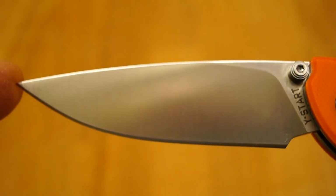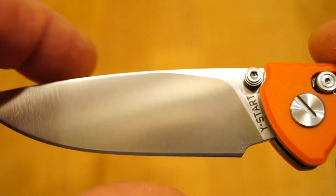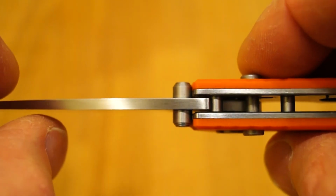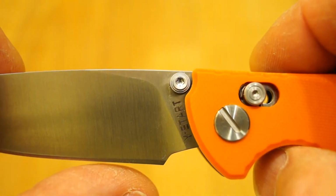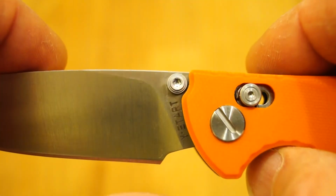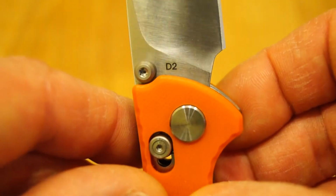Alrighty then, let's take a look at this almost flat grind here. That is a nice finish, isn't it? It's not quite a flat grind because I've got a little bit going on just here, but other than that, it's very nice. Look how thick the stock is on this as well. Got a pair of thumb studs here. They look all right, don't they? And they're, for goodness sake, Torx screws. Got little Torx heads in there. We have the manufacturer's name there, Y-Start, and the blade material is D2, so it's quite a decent steel.